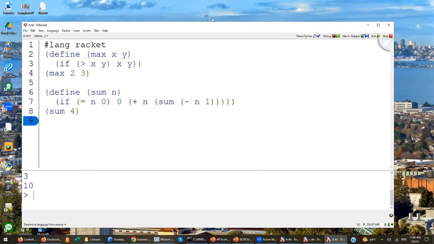Okay. So the first one is the maximum among 2 and 3, right?